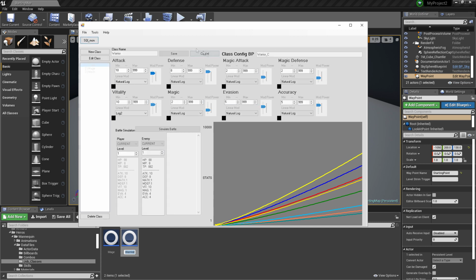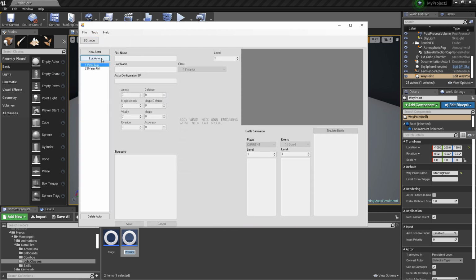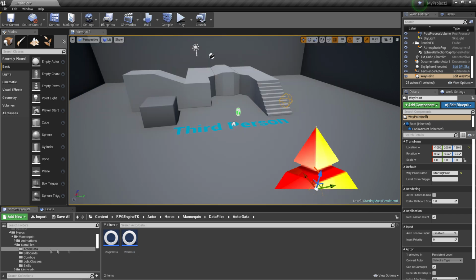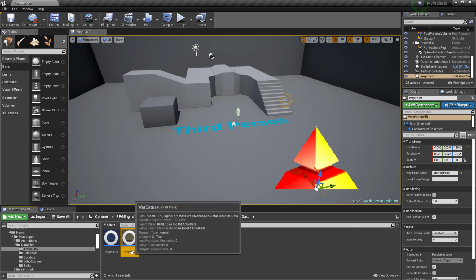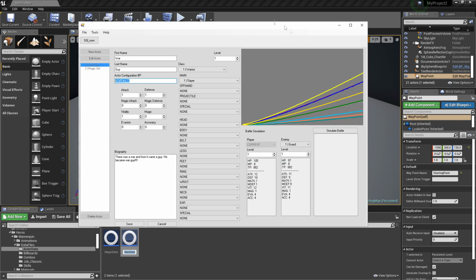Once that is saved, you need to create an actor, and with the actor you can give it a name. You can give it an actor link just like the class link that we just did. So if we go over here, we have warrior data that is also here with the _C. So that way it makes the connection between the database file and this blueprint file within our system.